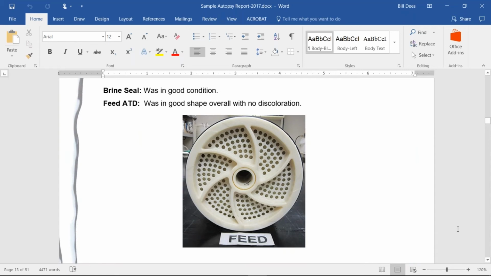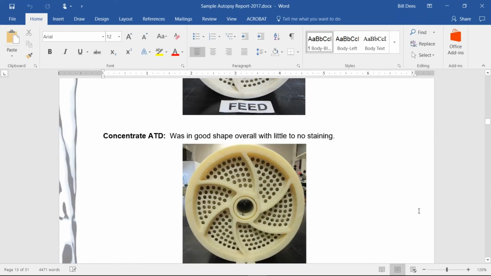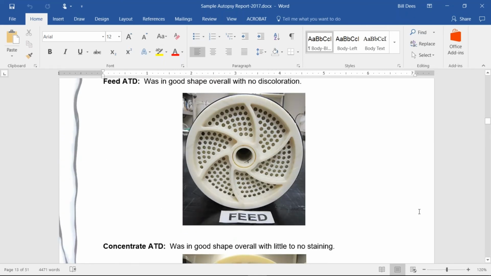Next thing we do is we look at our brine seal plus also the feed and concentrate anti-telescoping devices, or ATDs. In all three cases, the brine seal, the ATD on the feed, and the concentrate in this particular case, they had no issues. Sometimes we may see bent spokes.